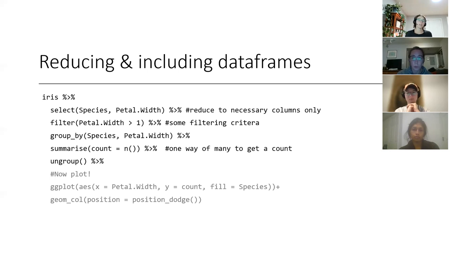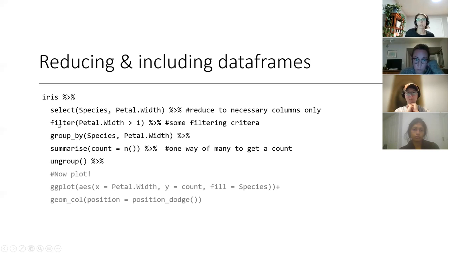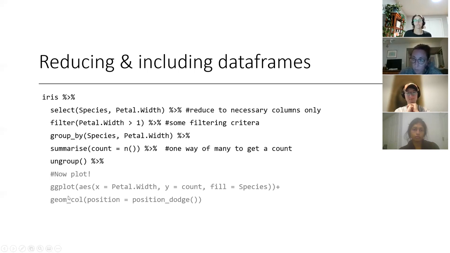Instead of going through and resaving all of these different objects and data frames, I can just update one data frame and then run all my code — and it just spits out everything. Then I go through and do a sanity check. One way you can do that is by piping your data frame directly into your visualizations or your models. That way you can see exactly what you did to the data frame before you plotted it. Here I normally end up with one or two data frames in my projects.